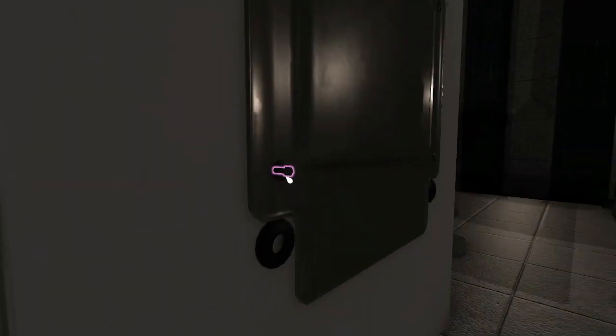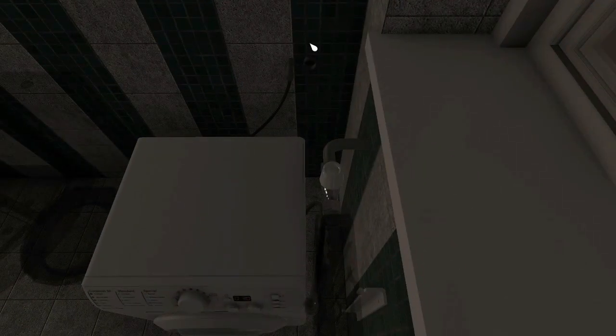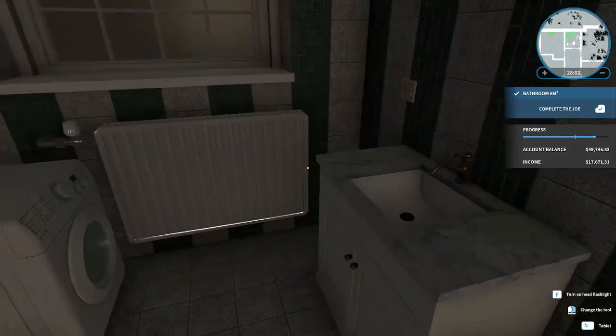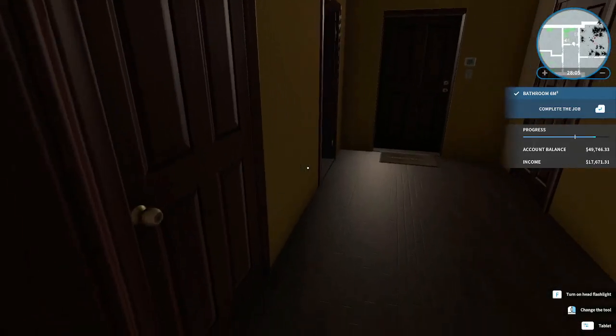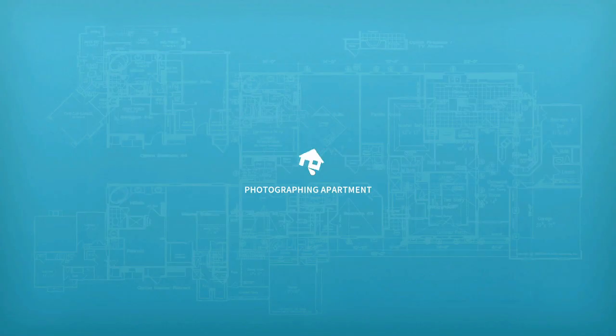And we're going to screw the back on. We're going to spin that in. We're going to put that in. Oh, there was a second hose. I didn't see that second hose. It must be a hot and cold one. Oh, that's interesting. And we're done. Complete the job. Completed.